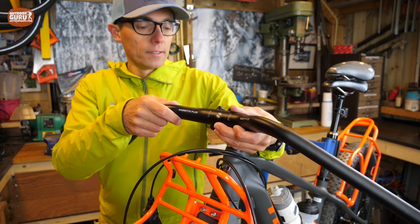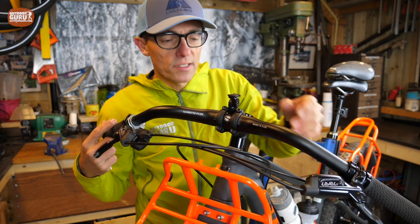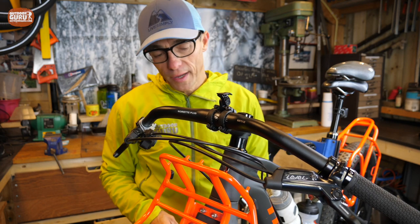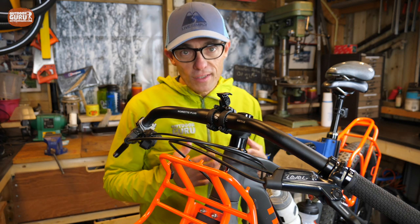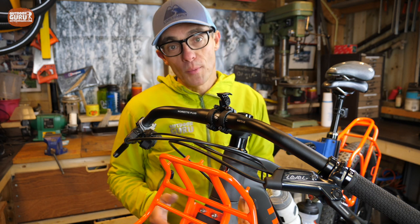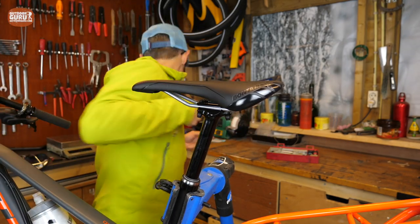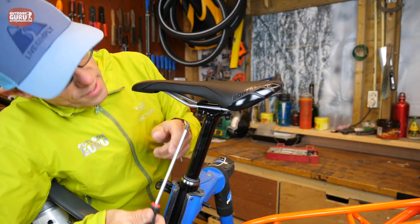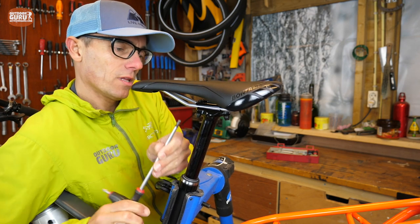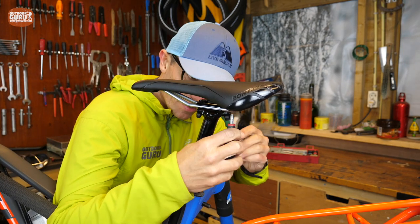Let's put it in the right way. This is how it should work — it's more like a pit racer now. You know, every time when I'm doing some things like repairs on my motorbike or on my bike — the DIY stuff — it really always makes me feel very, very relaxed. I like this kind of stuff. That's why it's a hobby. Now let's go to the saddle. I need a bit bigger torque wrench, but first let me remove the tail light before I damage it. Let's have a look if this really works the way I want it. That one is tight — thank you, handlebar. Now let's do it a bit on this side.